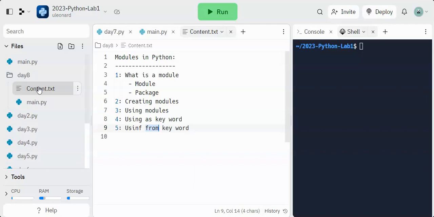So we call that one a module. You can call it a library of code, or a composition of functions in a file that you intend to use in other parts of your program.